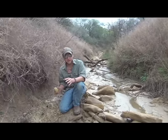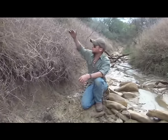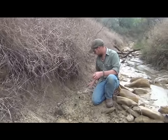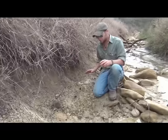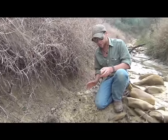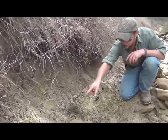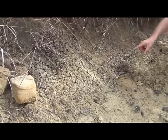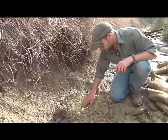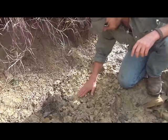Ravines are perfect places to find clay deposits because you have lots of different layers exposed by nature. Clay can come in lots of different forms — you can have sand mixed with it, and purities of clay are going to be different. You can see it's cracked out over here, which is what clay does when it dries out, and down here where I've disturbed it, I've got a bit of clay already exposed.